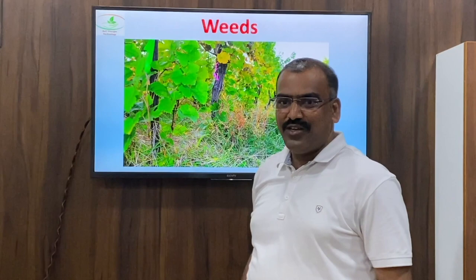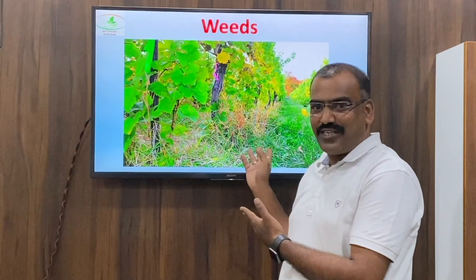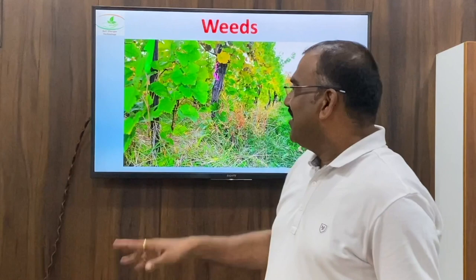They are helping our microbes because they are native crops. When there is no crop, when you are not cultivating your garden, a few years back, what was there? This was their garden. They are domestic, na? They are there only. So it is their native place. It is a foreign item. Your crop is a foreigner. Yes or no? Yes.